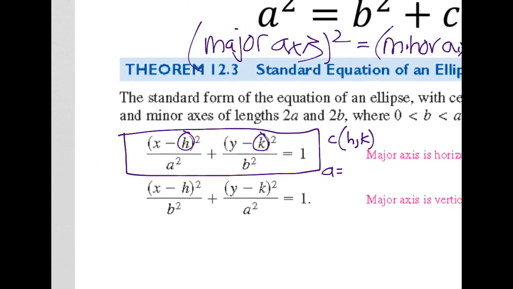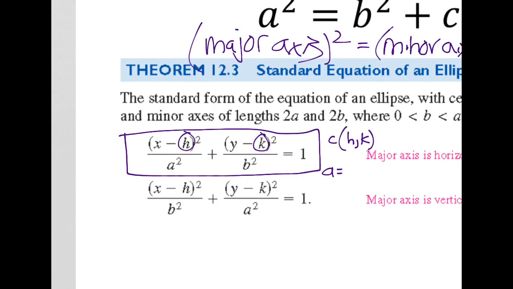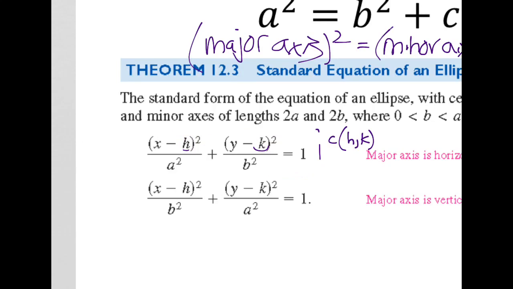So if you look at the equation for a vertical versus a horizontal ellipse, they're pretty much identical except the location of A and B. But don't feel like this is two different formulas you have to think of. Just put the larger number with the orientation of the ellipse. If it's vertical, the larger number goes with the y. If it is horizontal, the larger number goes with the x. That's the way I think of it.